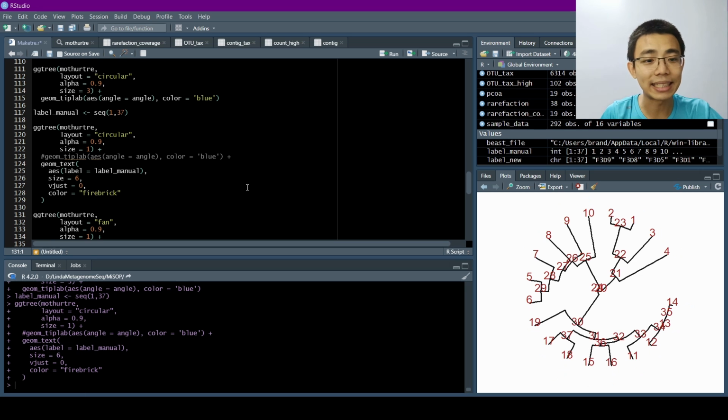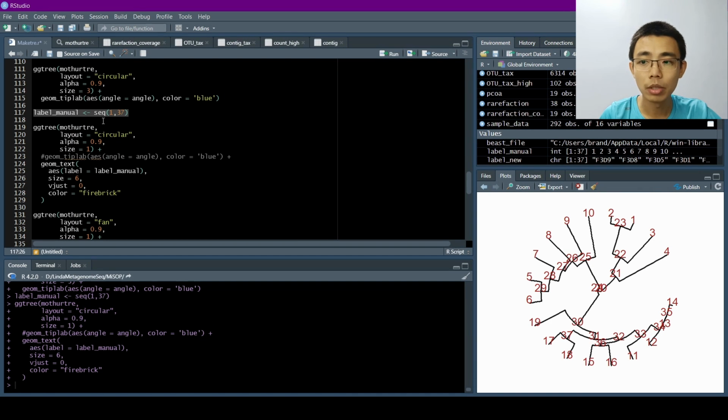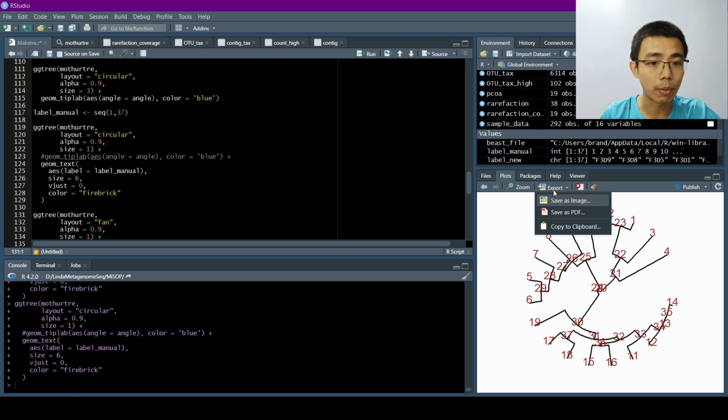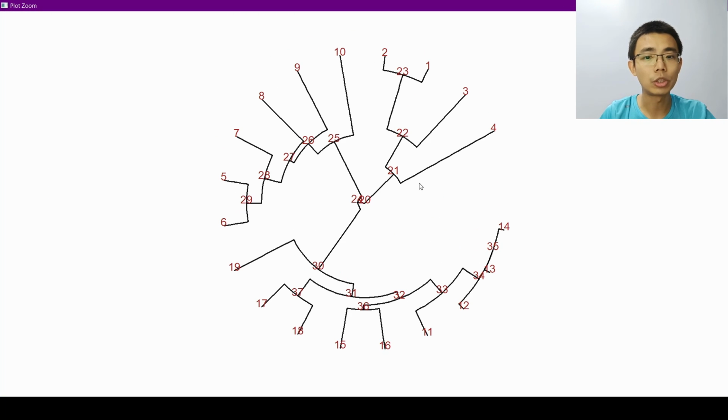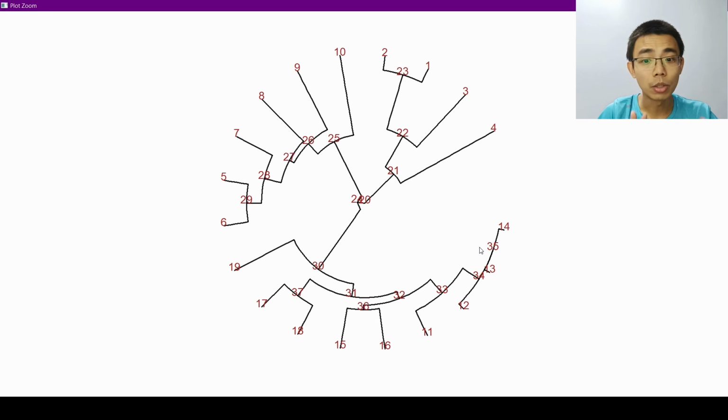But before that, we have to understand which are the branches that we're gonna look into. So I created a sequence called label manual on a sequence of 1 to 37, so we can understand inside our plot that we have exported over here, which is the corresponding number to each of the nodes inside this graph right here. Okay, so the numbers 1 to 37 correspond individually to all the nodes. So if you want to change any information on the nodes, you can always refer to this file.